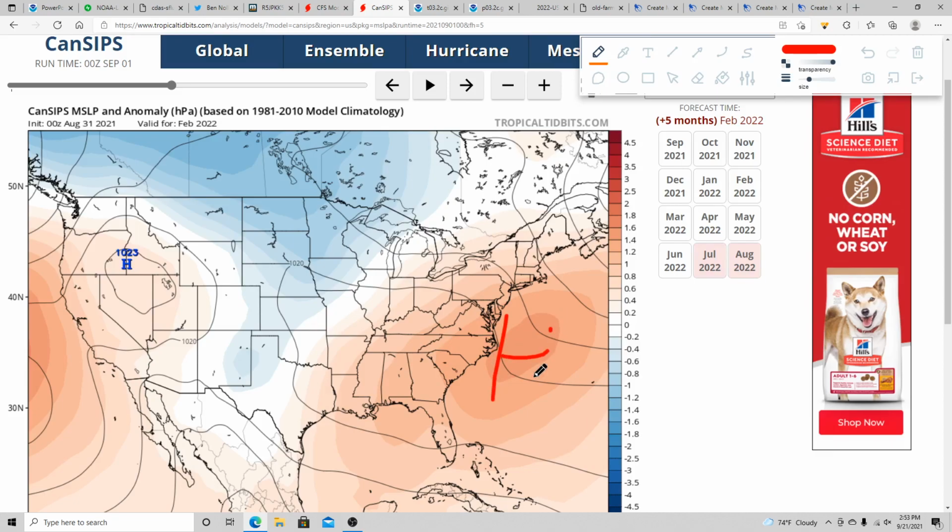It still shows a southeast ridge out there, but also shows at least a pretty good setup here for cold and snowy conditions because you get moisture from the Gulf of Mexico here. With that moisture available for those low pressure systems, that can lead to some bigger snowstorms. So that's definitely something we need to watch for as well. But definitely very interesting outlooks here from the CFS and the Kansas model.